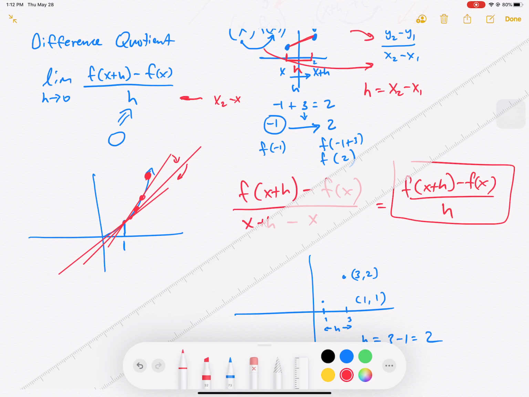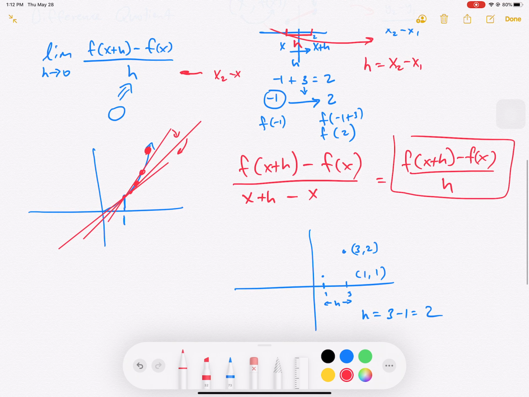So here is what we want to do. We want to go ahead and find the slope using 2 points, but we want those 2 points not to be so far apart from each other to get a really bad value that wouldn't be accurate of the tangent line, but one that's very close. So we make h so close that it's practically 0.